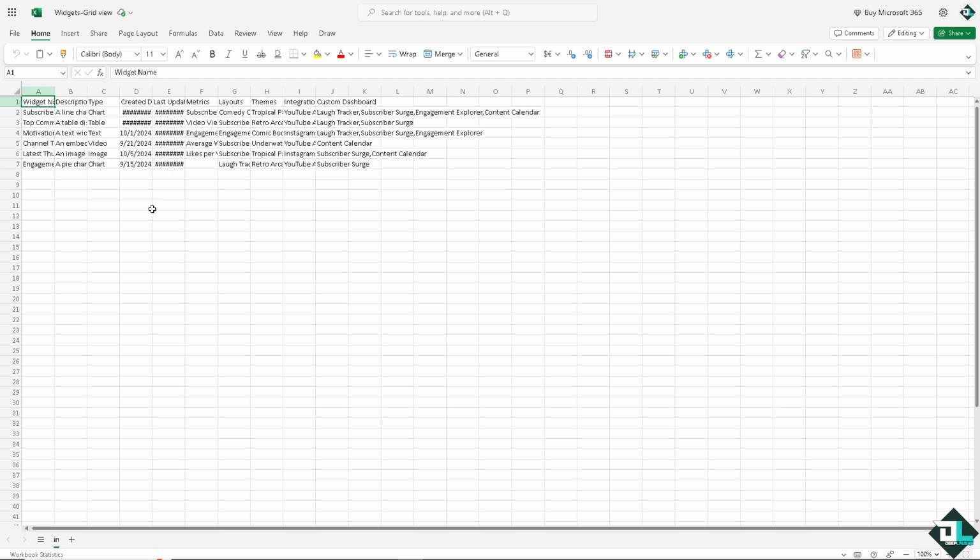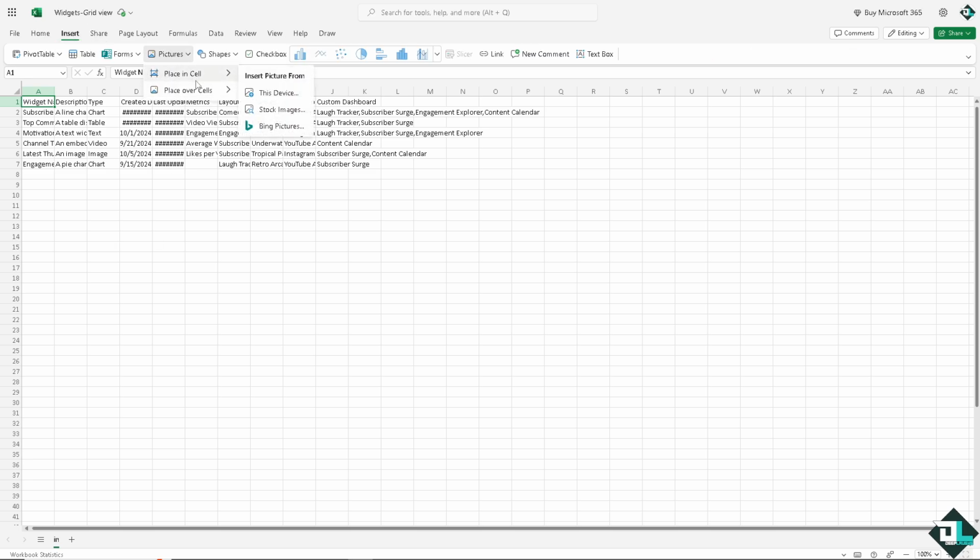And once you are here, this is going to be the file wherein, of course, you can work with it, because Microsoft Excel provides a variety of tools for data analysis, including tables, complex formulas, and data visualization options. For example, I'm going to insert a picture here. You can choose place in cell or place over cells using my device.